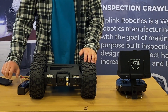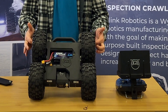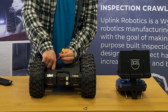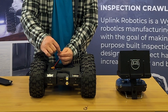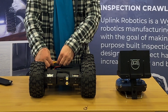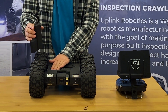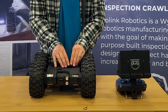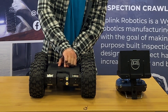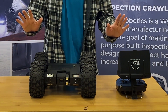Now you're ready to turn on the crawler. Unscrew the thumb screw lid, pop it off, take your battery, and slide it in this end first. Then take this plug and connect it to the matching plug inside the crawler — you'll notice there's a shape to it; it should only go in one way, so make sure you do not force it the other way. Tuck the wires away, push that down, slot it in, make sure it's lined up, and hold down pressure on it as you screw it in all the way. You shouldn't need to over-tighten — just go until you can feel it stop and you're good to go.